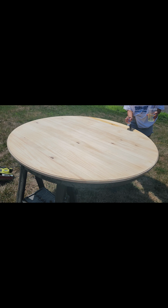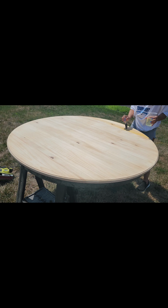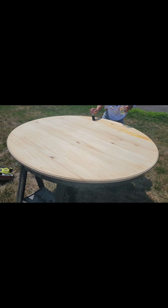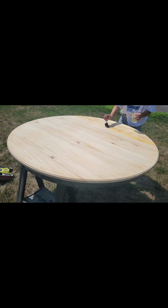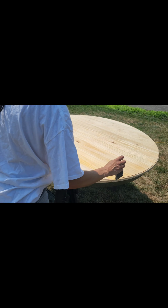I love the color so much that I didn't know if it was necessary for me to do the bleach, but I went ahead and did it anyway. So this day started off nice and bright and hot and sunny, which is what you want to get the job done quicker, because I'm going to be doing 3 coats of this. So basically what it is, it's just regular bleach in a cup. I do believe I have outdoor bleach, which I don't really know if it makes a big difference, but the bleach did say for outdoor bleach.